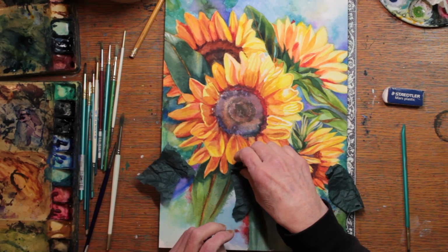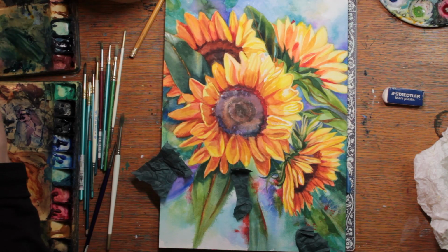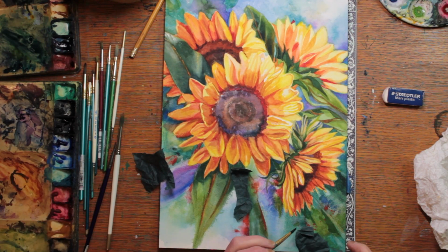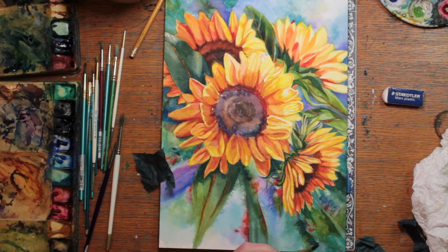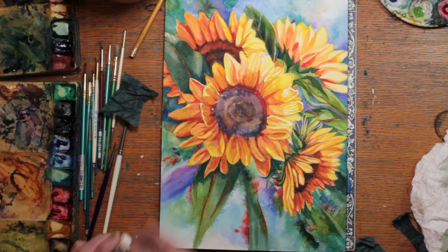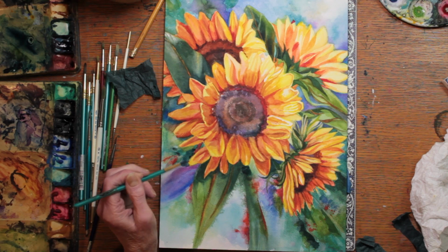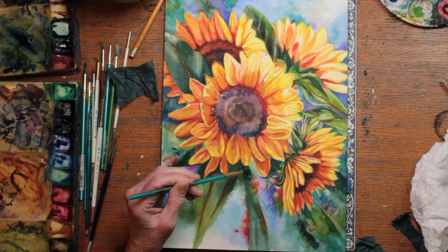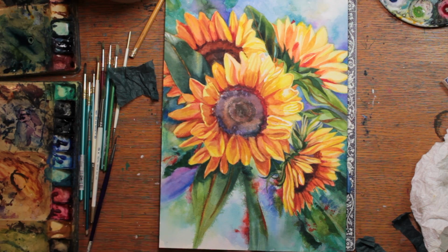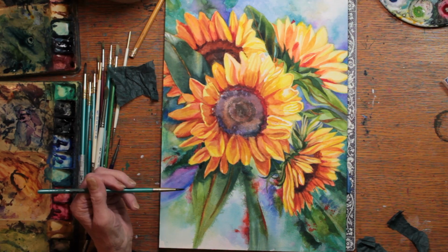Looking for some more dark places to paint so I can pop the flowers more, make them stand out, give them an accent. I've torn up some scrap paper and I'm trying them in different places. To add this darkness, I am mixing together purple, Hooker's green dark, and indigo. Once I put the color on, I'm almost always softening the edge to blend it into what is already there.